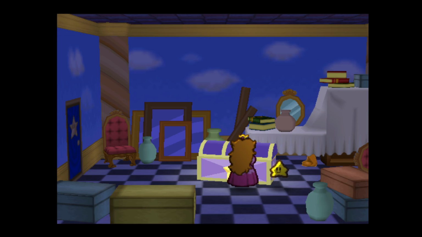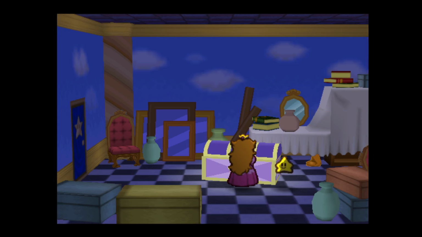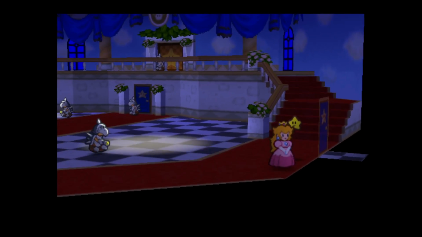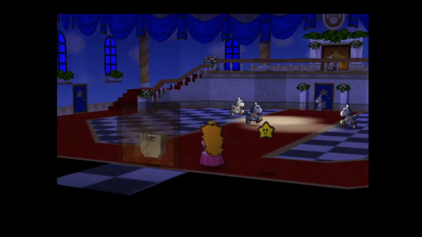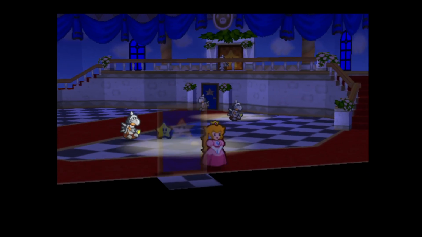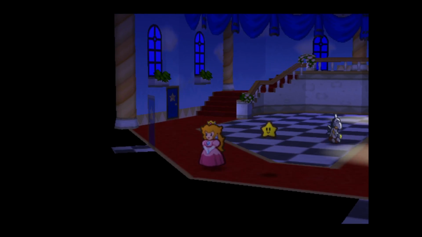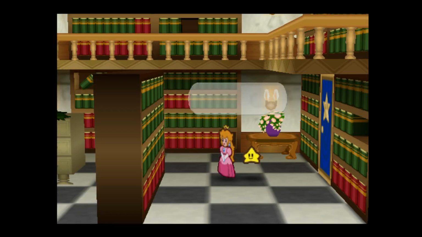Deep Focus Badge. Can we put this in the chest? You put in Deep Focus. It's gonna be very useful if we can find out where the other chest is. It's locked. Actually, where is... Oh, it's... Okay. Found it. There we go.